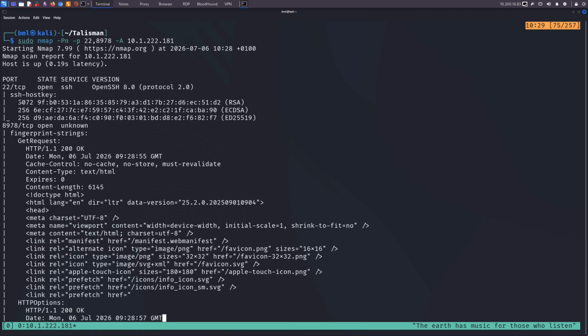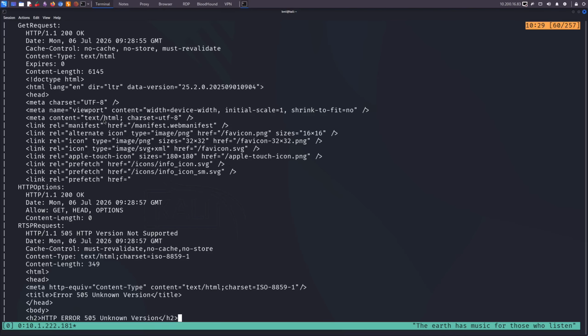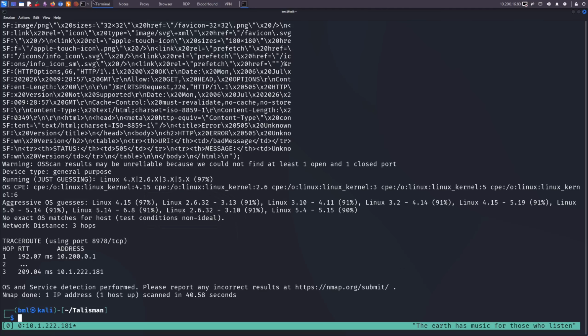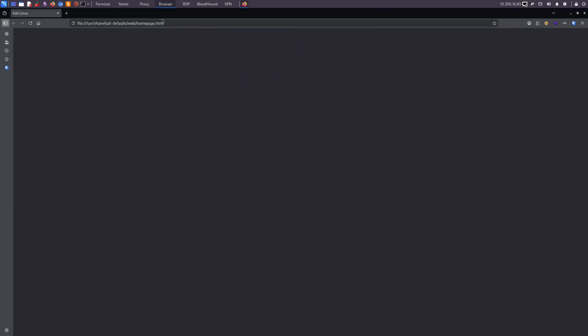So what else do we have here? Port 22, RSA, ED25519, nothing important. On this port, we have HTTP request 200 OK. So this is a web application. Okay, so let's open a browser and check the application.